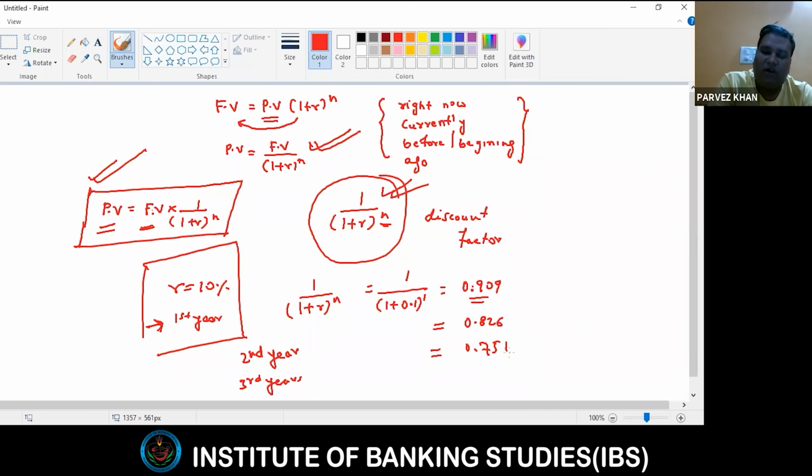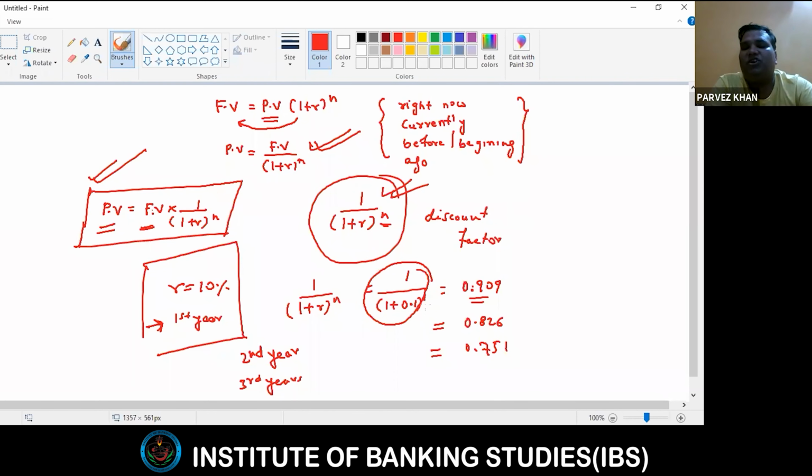So any doubt how we are calculating the discount factor? Just calculate for the first year. Your job is to calculate only for 1 year. Once you get it for 1 year, second year means equal to button a second time, third year means equal to button a third time. Again you press equal to, you will get 0.683, then 0.621, or 0.62079 or something like that. Same way we can calculate this.